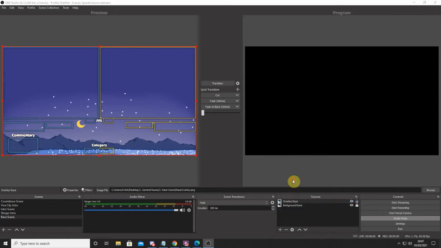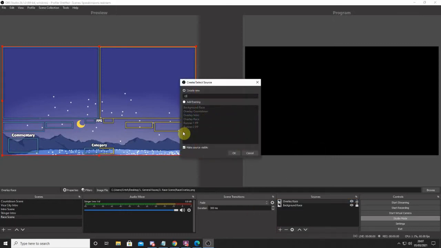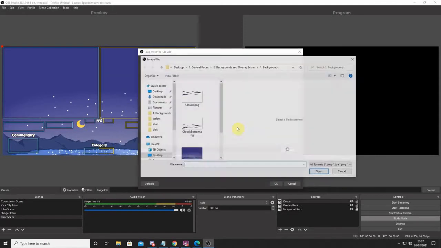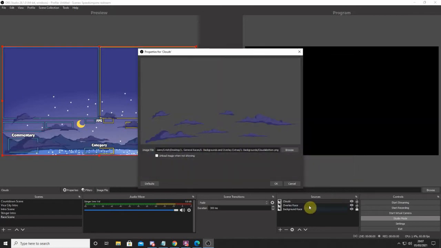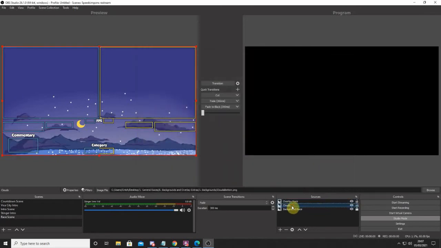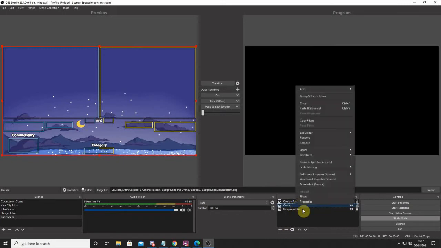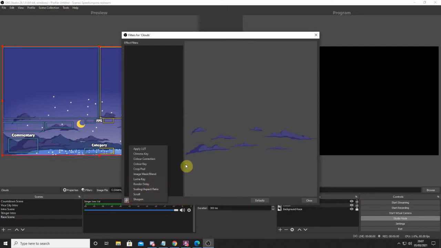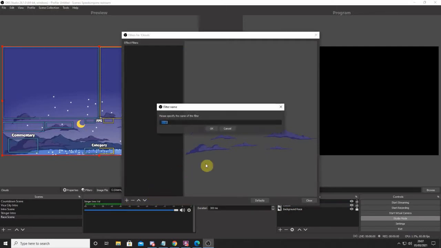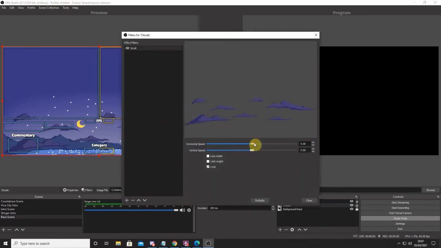We're going to get some clouds in on the action. I'm going to write clouds down the bottom. And they're going to go behind the race scene. To get them to move, right click, properties, right click, filters, plus button, scroll, horizontal speed. It depends how fast you want them to blow. If you want them to blow in a gale, 500, but I think that'll just take away from the action. So you want it to be like just a little bit.